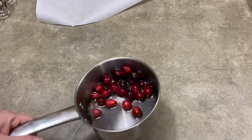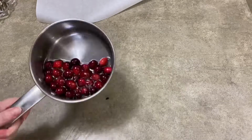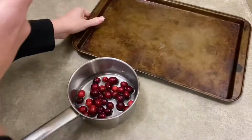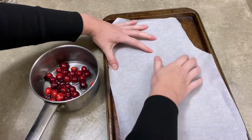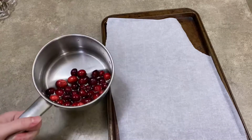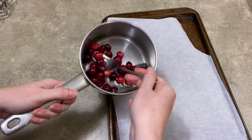Toss your cranberries into it. Stir them around so they get nice and covered. And you can add as many to the simple syrup as you want, as long as there's enough simple syrup to put a little bit of a layer over top of all of them. That's all you need. So I have my well-used and well-loved cookie sheet right there that I put a piece of parchment paper in. And I'm going to just use a fork again, give your cranberries a little bit more of a toss around, stir them around, make sure they're well coated.